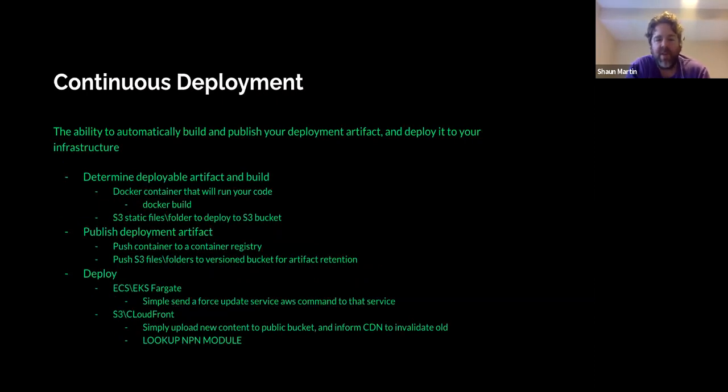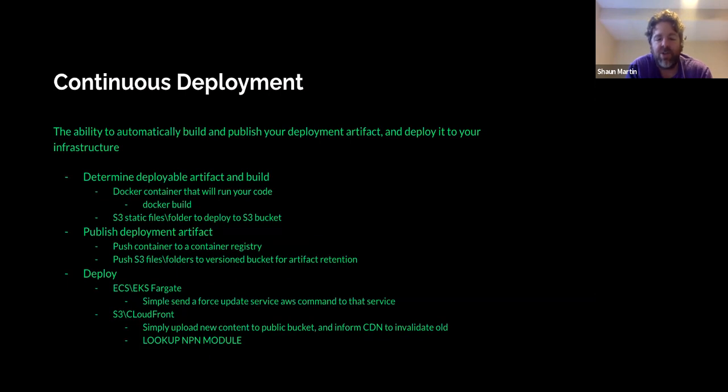This is the ability to automatically build and publish your deployment artifact and deploy it to your infrastructure. So build here, I mean the actual deployment artifact. So you take your actual application and you do a Docker build. It becomes a little less relevant to Angular because you built it. That is, your files are your deployment artifact that you'd push to S3. But if you're building an app like a Java app or something, your Docker build would actually be what I would consider your deployment artifact in this scenario.